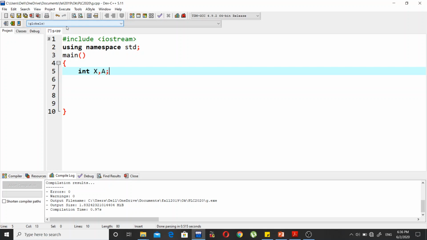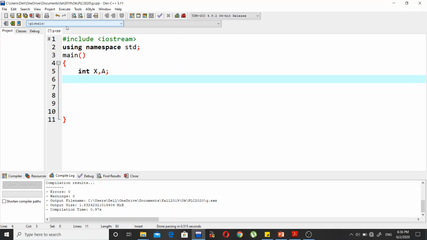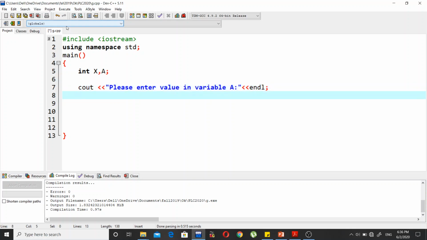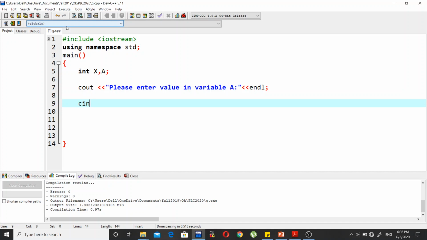Now in the example, first of all, we need to print a message for the user so that the user knows what he needs to do. Please enter value in variable a. After this, cin. First of all, I'm going to use the if else structure, and after that I'm going to write a program using the conditional operator for better understanding.